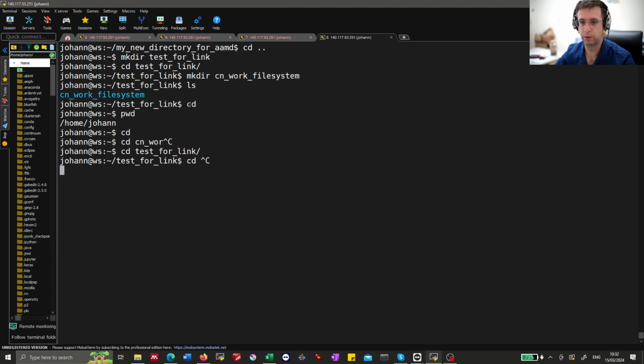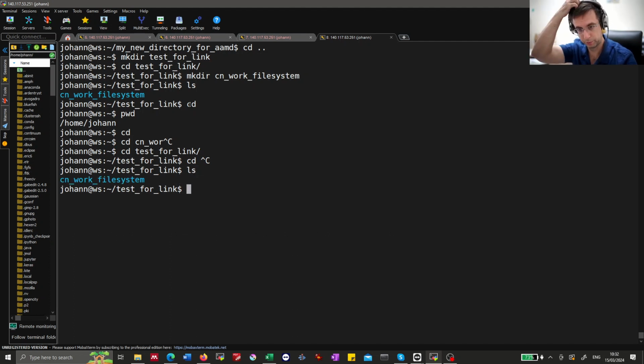Then, right. So now I want to make a link, a soft link, not a hard link, that connects my compute node file system with my here come my data.